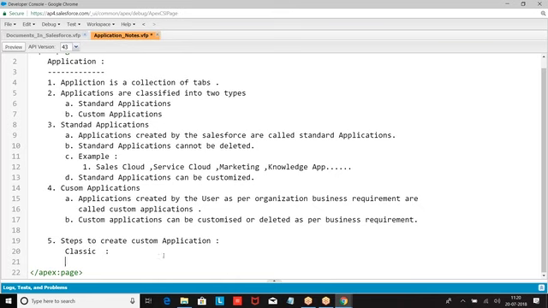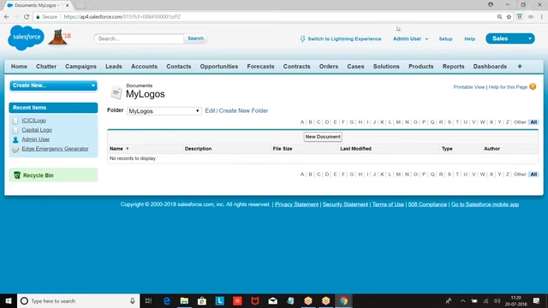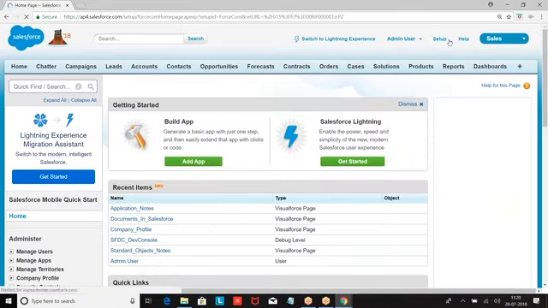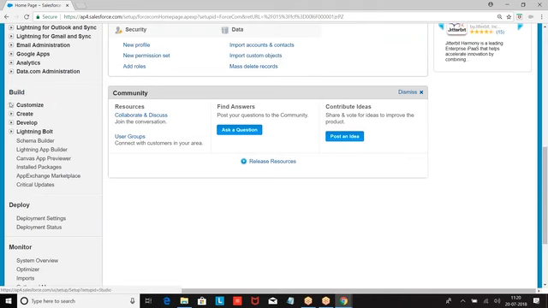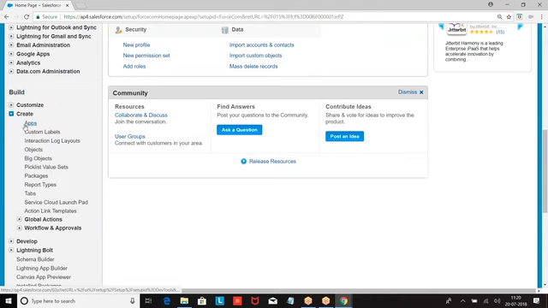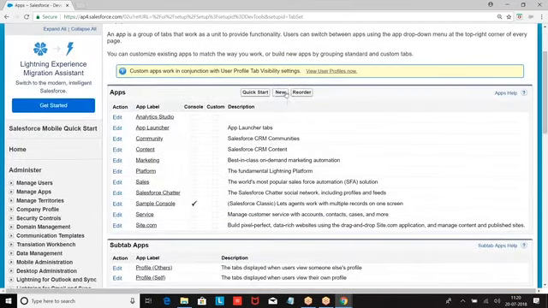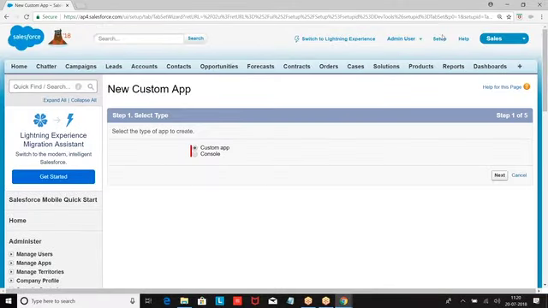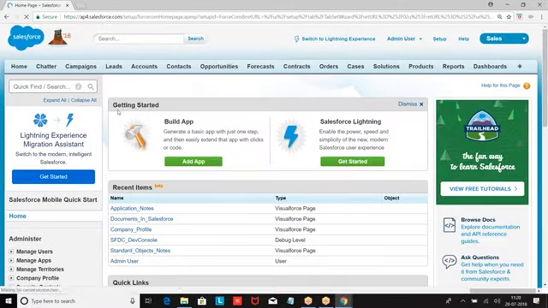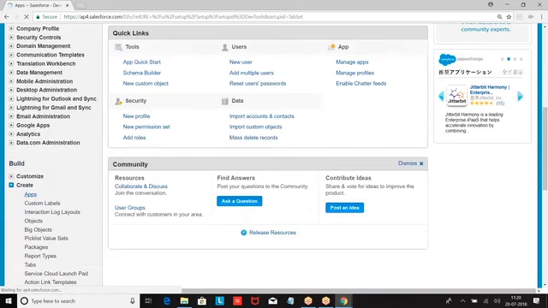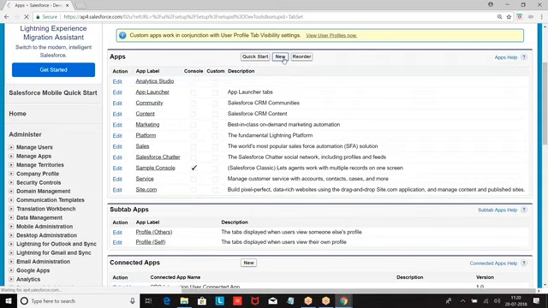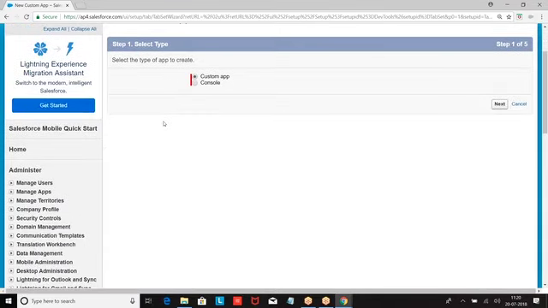In Classic, how to create a custom application: Setup, Build, Create, Apps, New Application. So we are trying to build it.